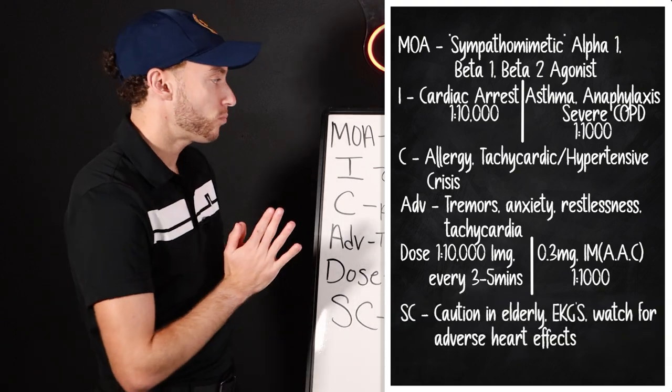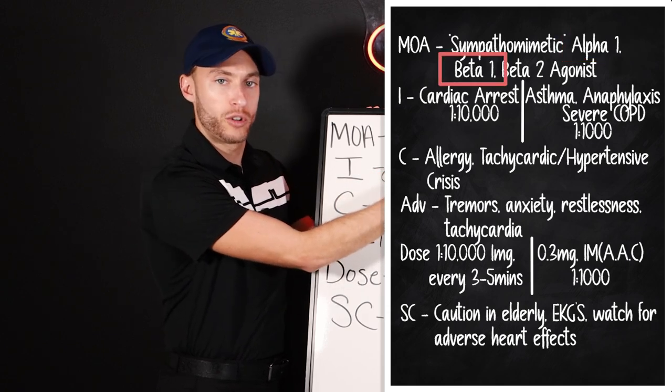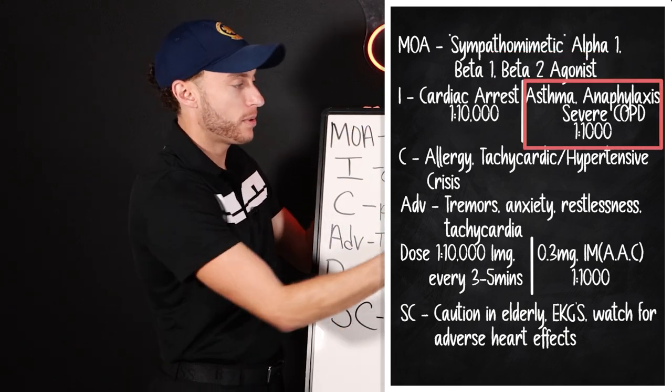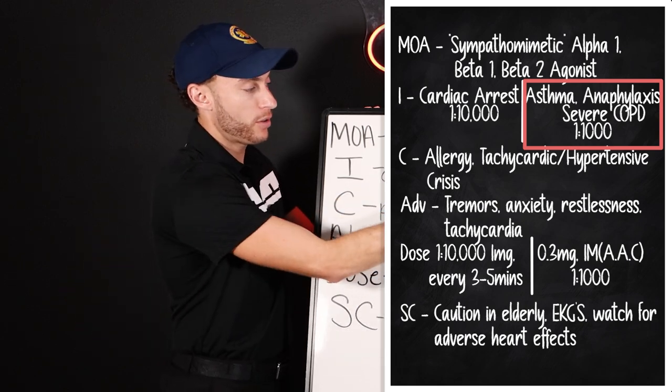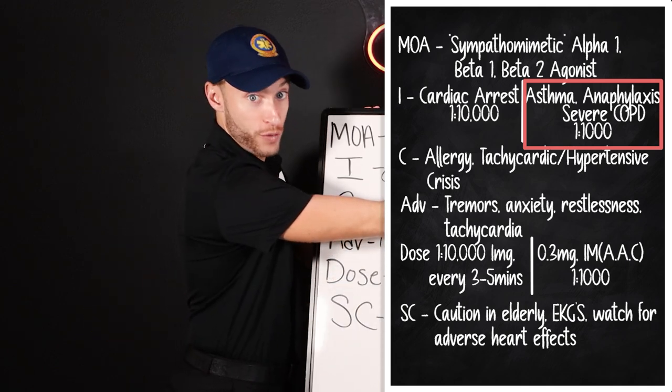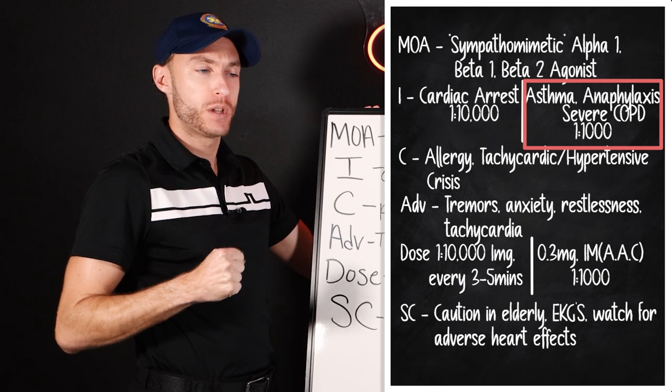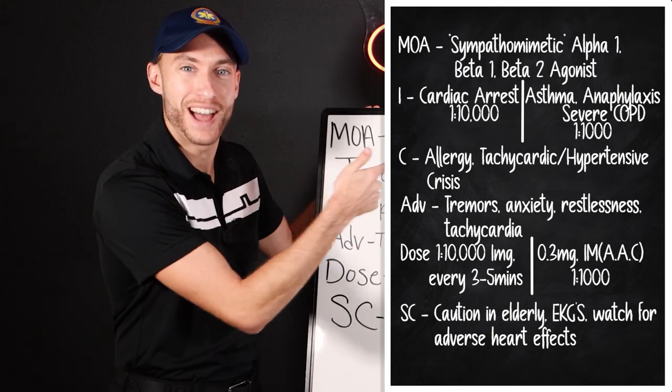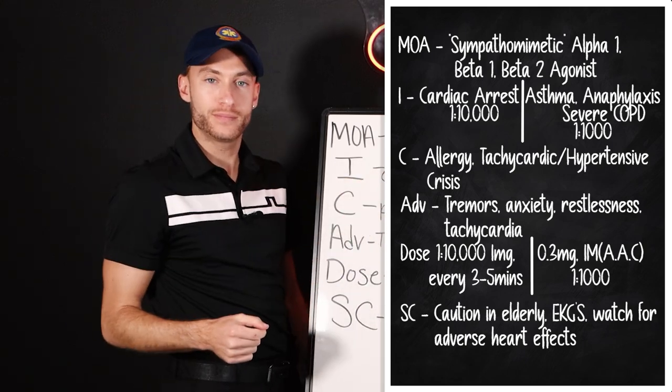Here's how I know that. If I'm telling you this medication will increase your blood pressure, I'm telling you this medication is going to increase your heart rate, I'm telling you this medication is going to open your lungs. If you were having an asthma attack where your lungs are tight, if you were having severe COPD, your lungs get tight. If you were having a severe life-threatening allergic reaction called anaphylaxis and your lungs were tight, wouldn't it make sense to give a drug in the emergent setting to open your lungs up? Epinephrine does that. That's one of the indications. How did you know that? Because you knew this.